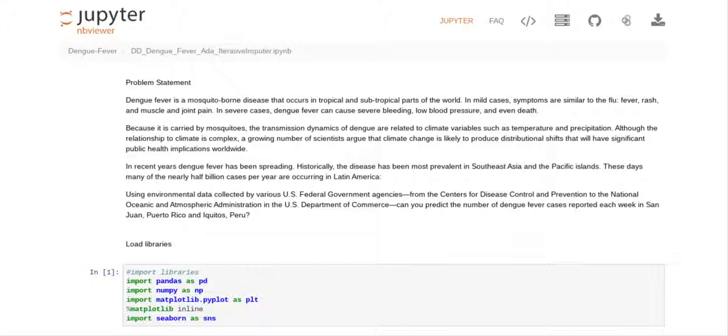So without further ado, we'll go over a competition question, and I'll tell you what I did to solve it. I will say that when I submitted it to the Driven Data solution checker, I got a 26.59, which was an improvement of 3 points since I started working on this competition question.